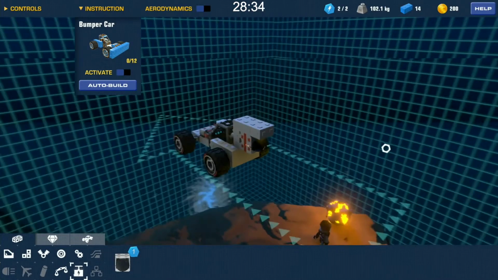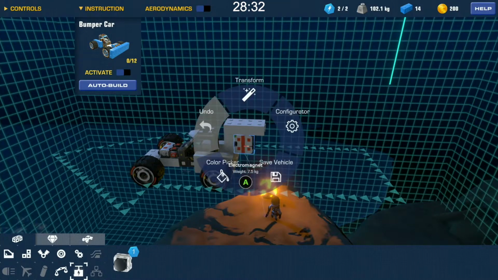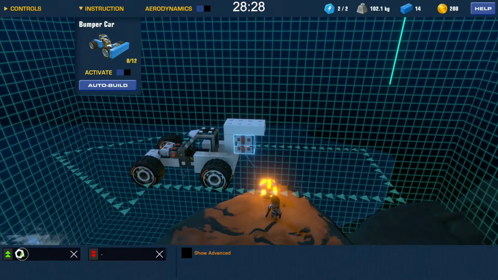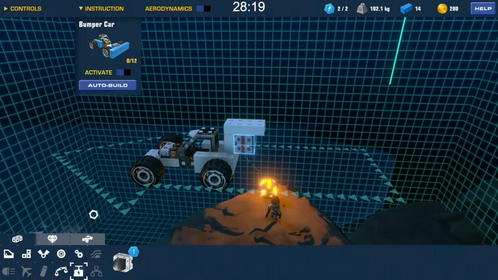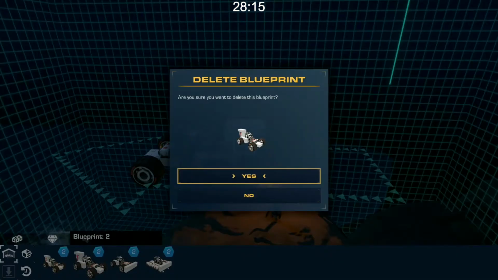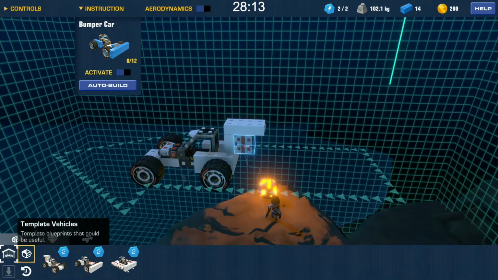All right. So I need to assign this a button. So configure. Oh, okay. There we go. Yeah, activate on A. That's fine. Deactivate on A. That's fine. Yeah, cool. That works. Okay. We now need to save this in a blueprint again. We then need to delete the previous one. Okay.